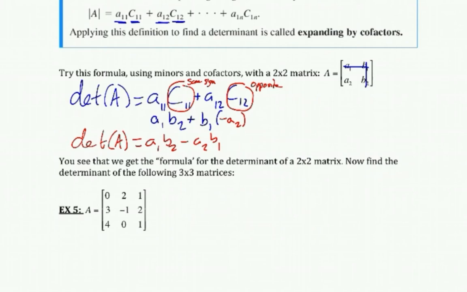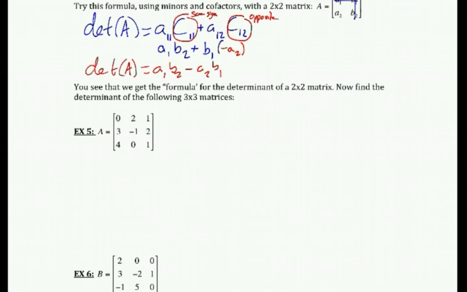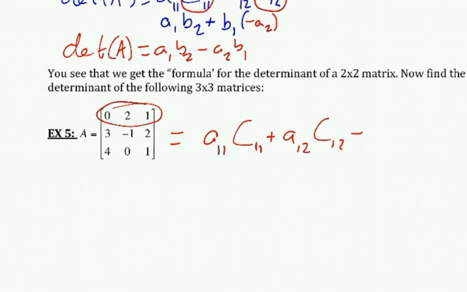Now applying it to the final couple examples down here, we have the formula for a 2 by 2 matrix. We're going to try to apply it to this 3 by 3 matrix. We get to pick whatever row or whatever column we want. I would encourage you to pick a row or column that has a 0 in it, because it's going to make things nice and easy. For simplicity's sake, let's focus on row 1 and work our way across. So the determinant of matrix A is going to be A sub 1,1, whatever that first term is, times its cofactor, plus A sub 1,2 times its cofactor, plus the last term in that row, A sub 1,3, times its cofactor.